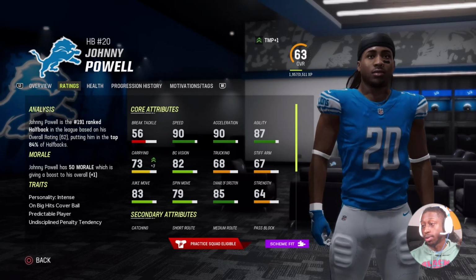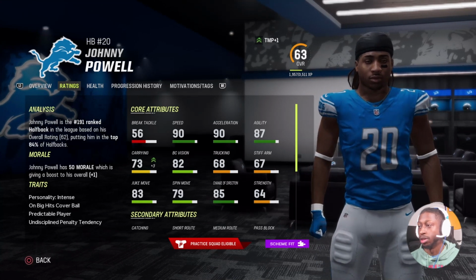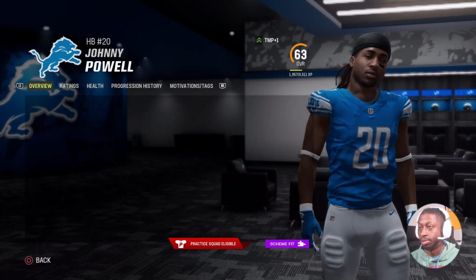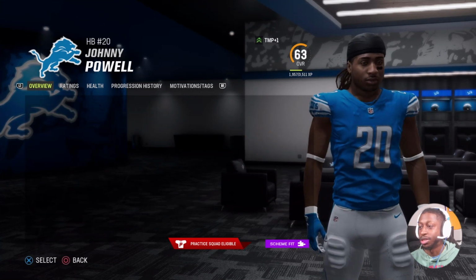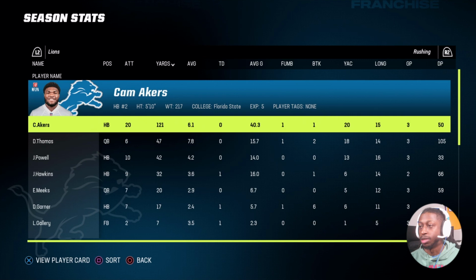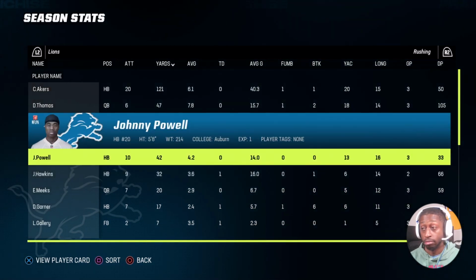The carrying is pretty low. Ball carrier vision is at 82. So he's definitely going to be more of an elusive back, no trucking and great tackle ability, but we'll have some things to work on with him. You see 44 power back, but 62 elusive back. So he's pretty well versed in what his role is and what he can do. And 4.2 a carry, not bad at all.